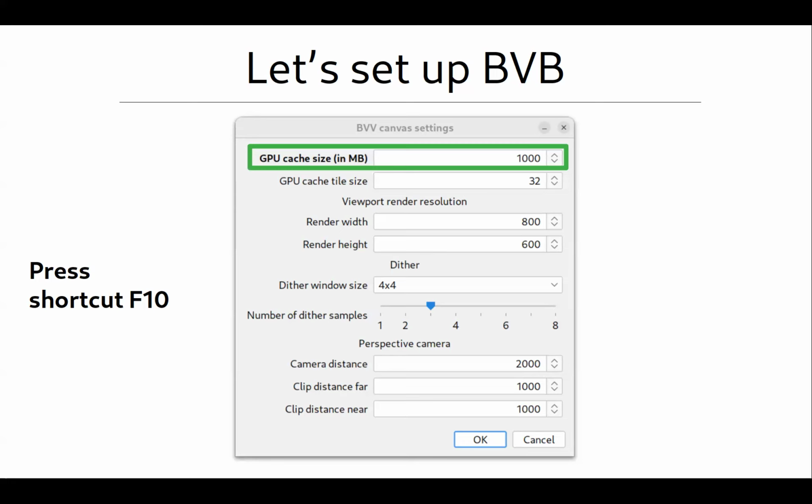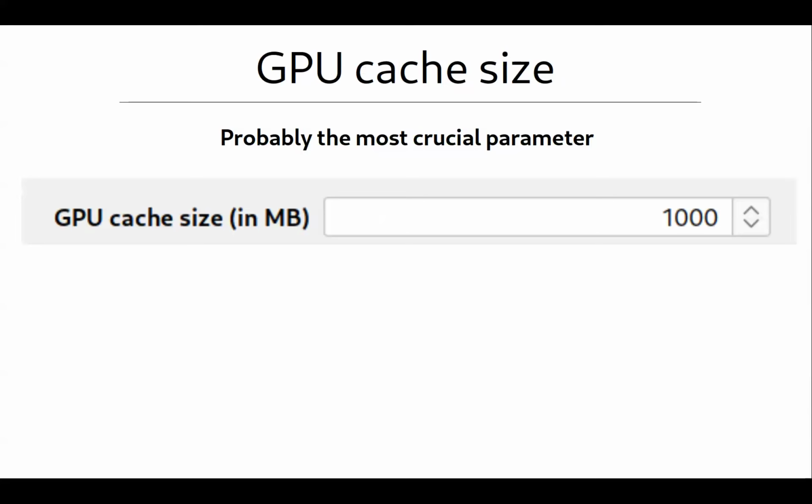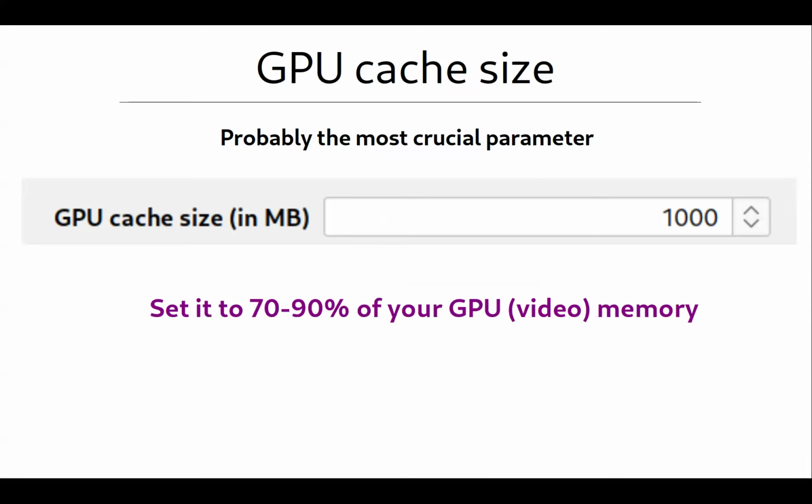This plugin is made to work with 3D data visualization. So naturally we're going to be using the GPU, the graphics processing device, because this is the hardware that was made to work with 3D data. In principle, BDV is really hungry for resources, like any other 3D processing. This is the cap on the memory it can use. Usually I advise to put this value at something around 70 to 90% of your GPU memory.